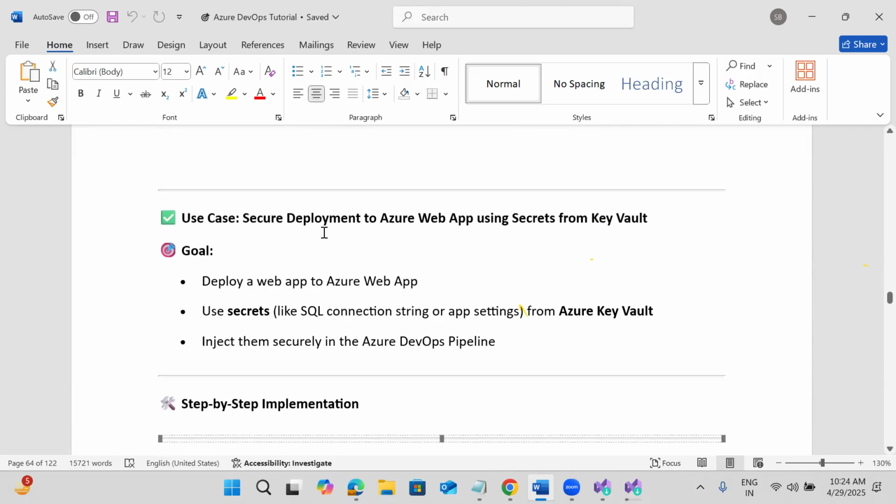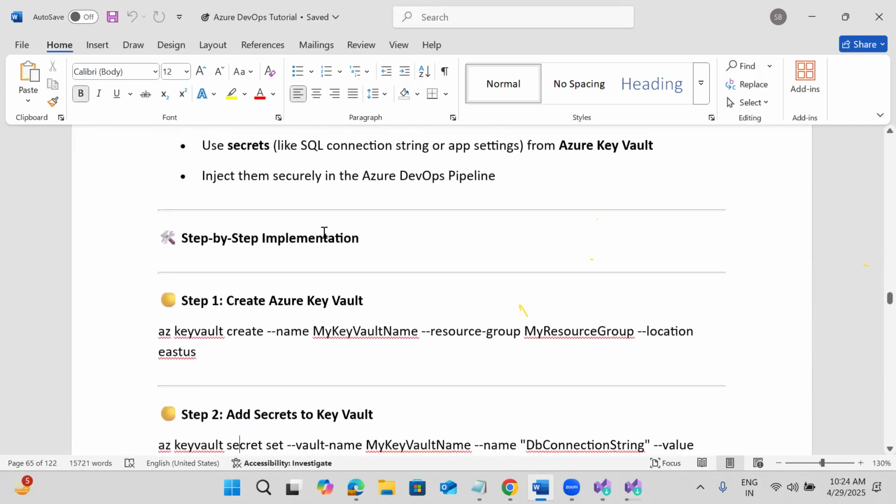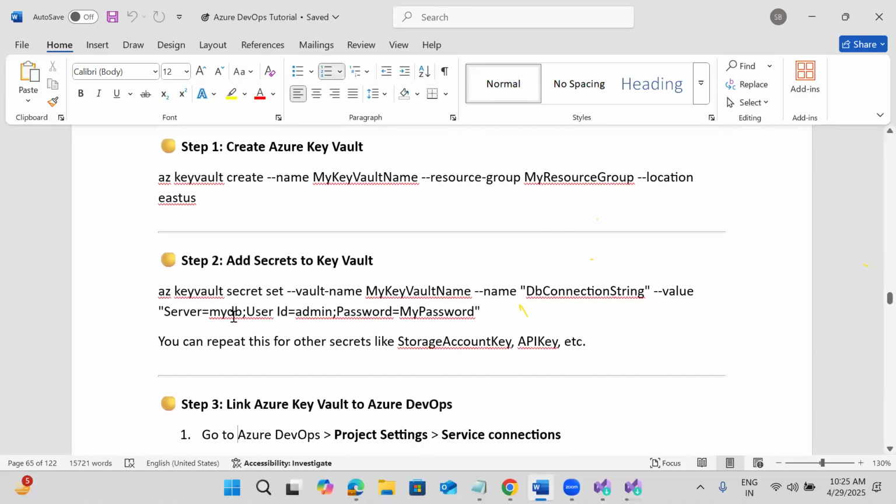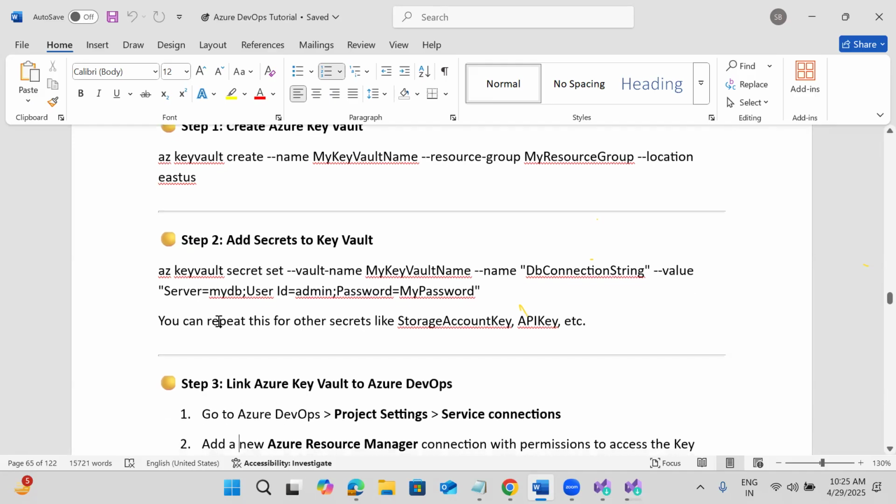We need to give the Key Vault name and those details. Here we are storing DB connection string, user ID, and admin password. In that we have the three key values.